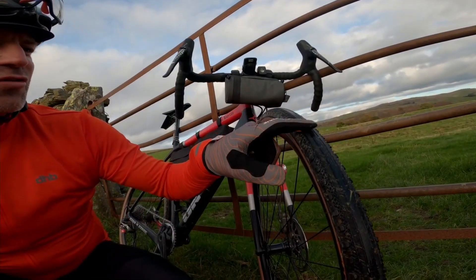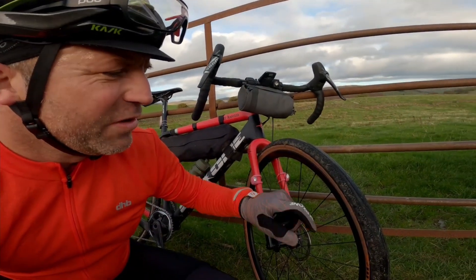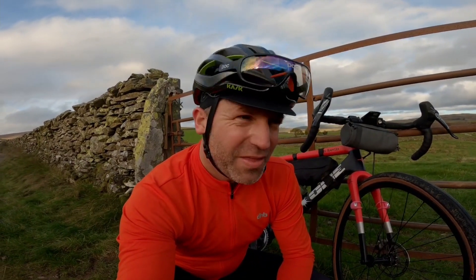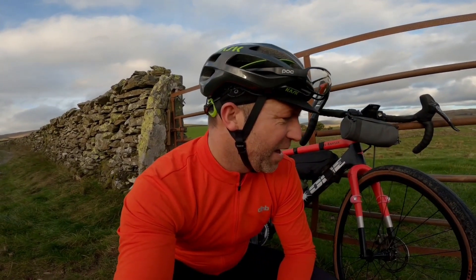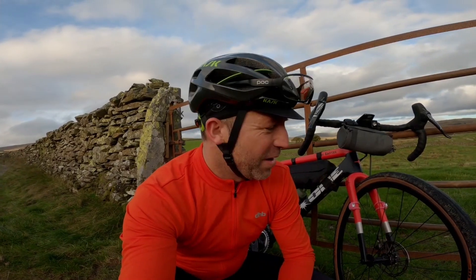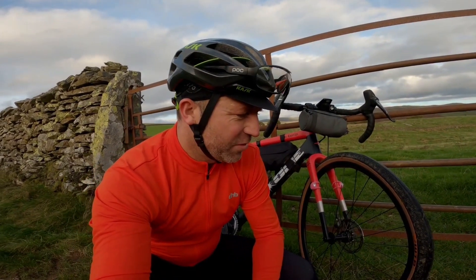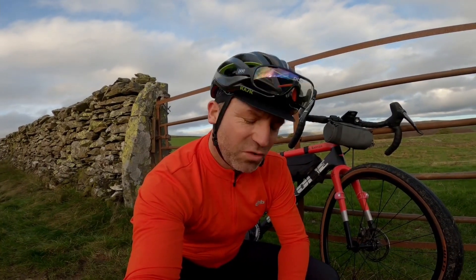The smooth stuff was brilliant on the road. These small little nobbles and then the side knobs — I didn't think they were going to be up to much, and I'm going to have to play around with tyre pressures, but I think they're all right. The back is certainly too hard at the moment, but I am a bit anxious about dinging rims and snake bite punctures. Good, and a little bit wider as well — I wondered if I could maybe run a wider one on the back and maybe have the 40 on the front if they do a 42.